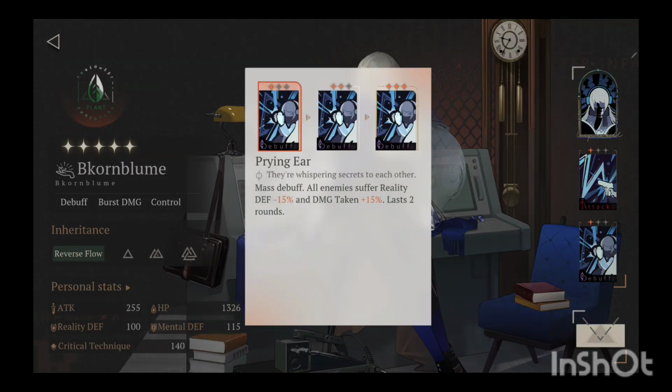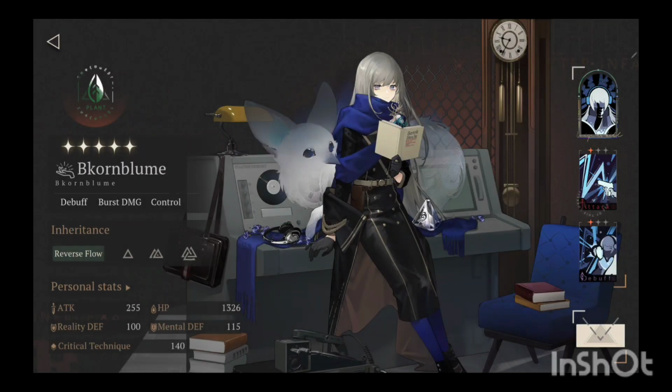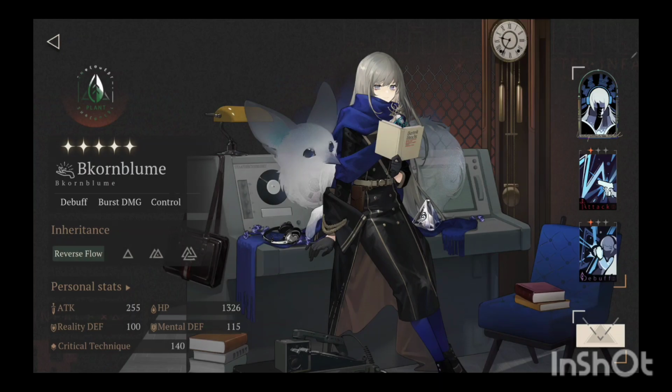Debuff. Mass debuff. It hits everybody on the field. All enemies suffer reality defense -50% and damage taken +50%, lasting for 2 turns. If you max it out, higher stats. These all work very well together. You activate the debuff into the attack or into the ult. No matter what, they take more damage.